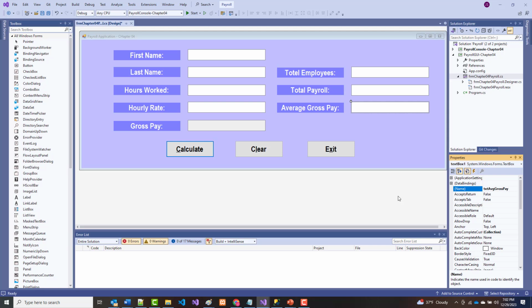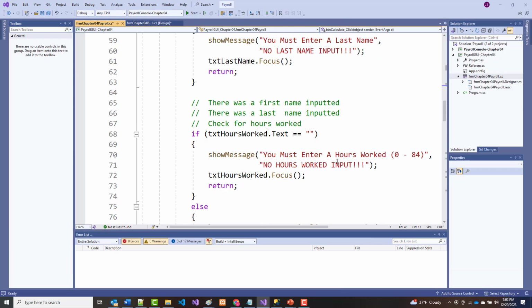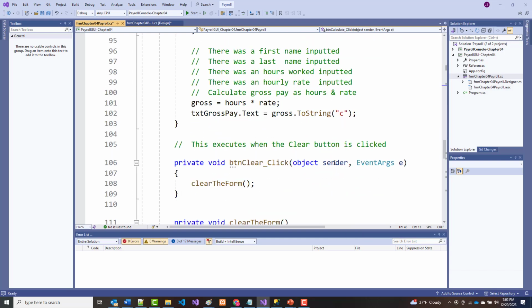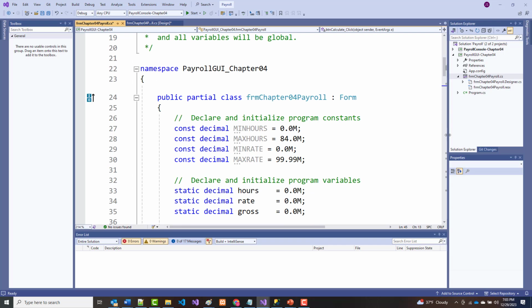All right, now let's think about, first of all, what do we want to have happen here? When we click clear, we're not changing anything. We don't want to clear these. Those are going to be accumulating things for us as we go on. This all looks good, but when we calculate, we're going to have to make some changes. Exit should be fine too. But let's go into our calculate routine. Right now, we're doing everything inside of here. I don't know if that's a great thing to do or not, but for now, at least, we'll leave it all in here.